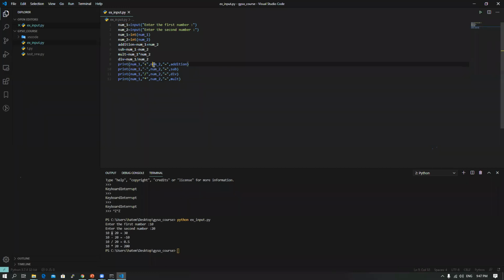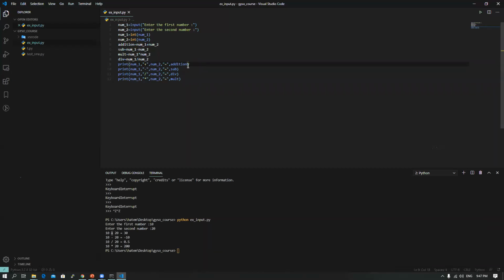And this one is my output from num2. And this one, an equal sign I want, and this one is the output of my addition. So that's just this. If you want to write multiple outputs in the same line, you can use a comma.